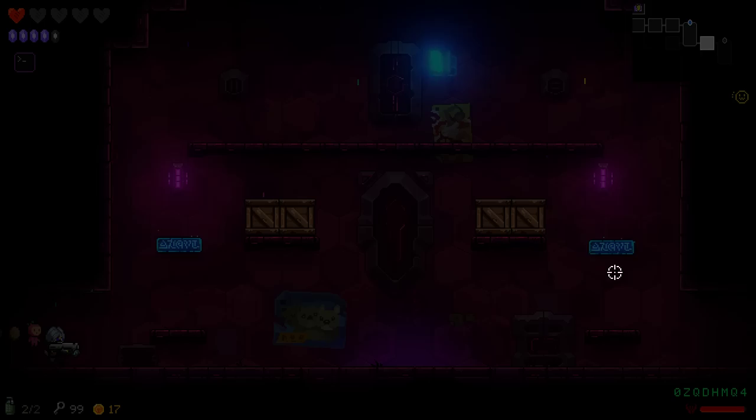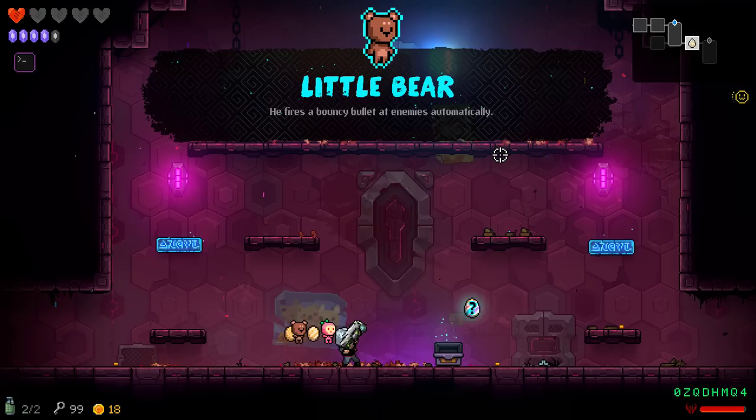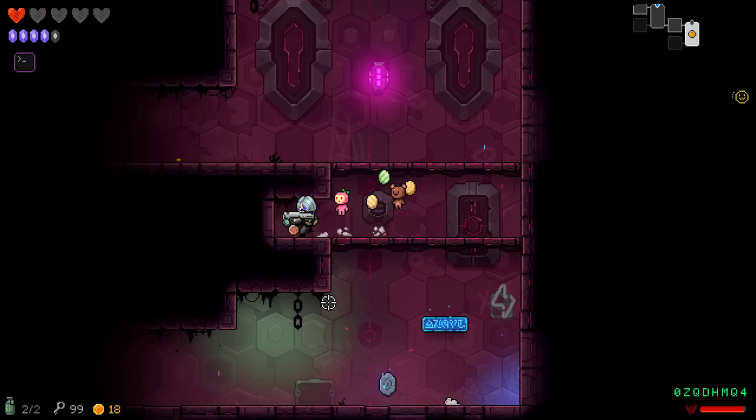It's a fight room. Don't you touch me. Don't you forget about me. Little bear fires bouncy bullet at enemies. Okay, we could get like a pet that, you know, healed us or something. That'd be really cool.